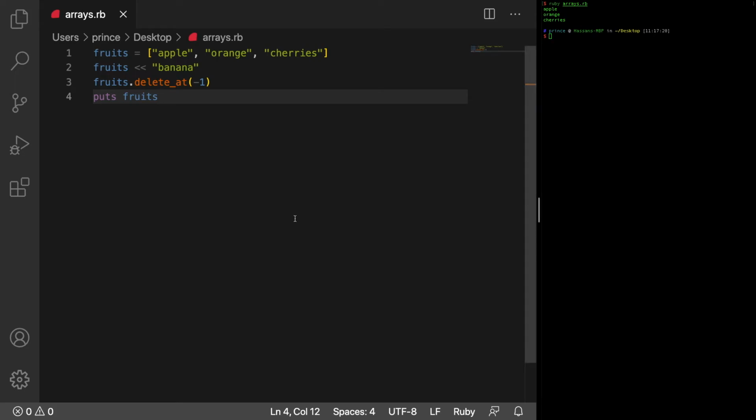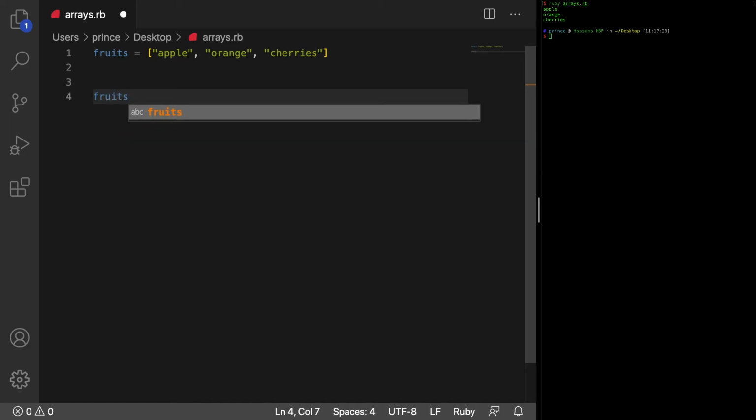Great, so now that we've seen pretty much how to add, remove, and update the data from our array, let's maybe jump ahead and look at a few methods that you can use on arrays that are actually built in by Ruby. So one very common is just getting the length, so the size of the array, so how many elements it contains.